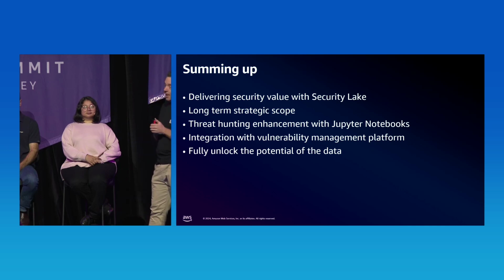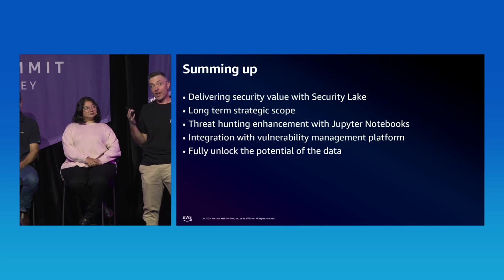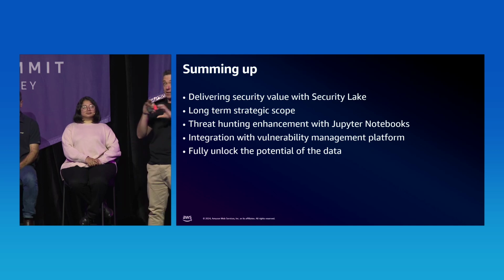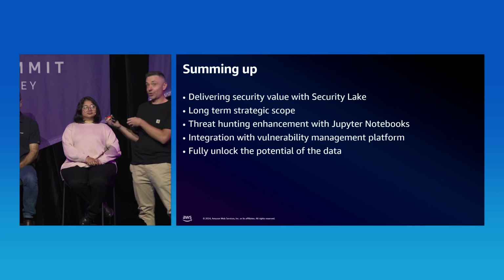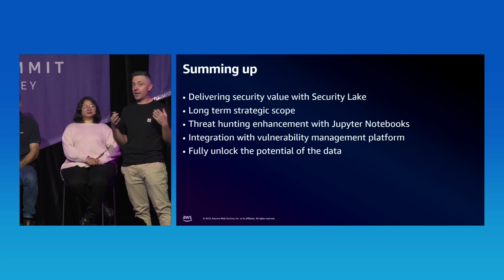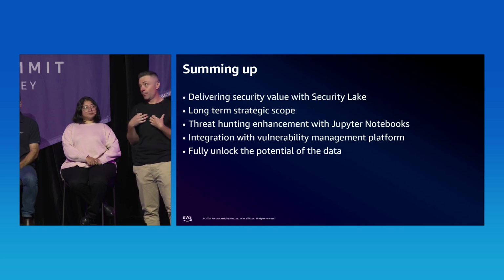So I guess today what we've done is effectively presented on what could be called our first iteration of a security data management platform, and obviously Security Lake is the foundation of that. We've been quite fortunate in our approach in that we haven't been constrained to deliver into a certain program within a 6-month window, for example, or have to deliver it by a certain budget by a certain time. We've taken a slow, iterative approach in fleshing out the use cases that we've discovered and then showcasing them. So it's been quite exciting from my perspective.